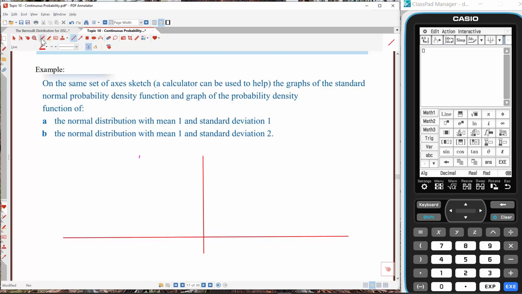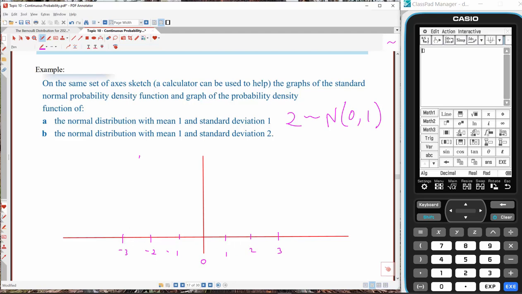So here is our standard. So we've got 0, 1, 2, 3, -1, -2, and -3. Now recall that our standard is Z is normally distributed with a mean of 0 and a standard deviation of 1 because the variance is 1. Now notice that the standard deviation of 1 means that we get nearly all of the values within plus or minus 3 standard deviations of the mean.